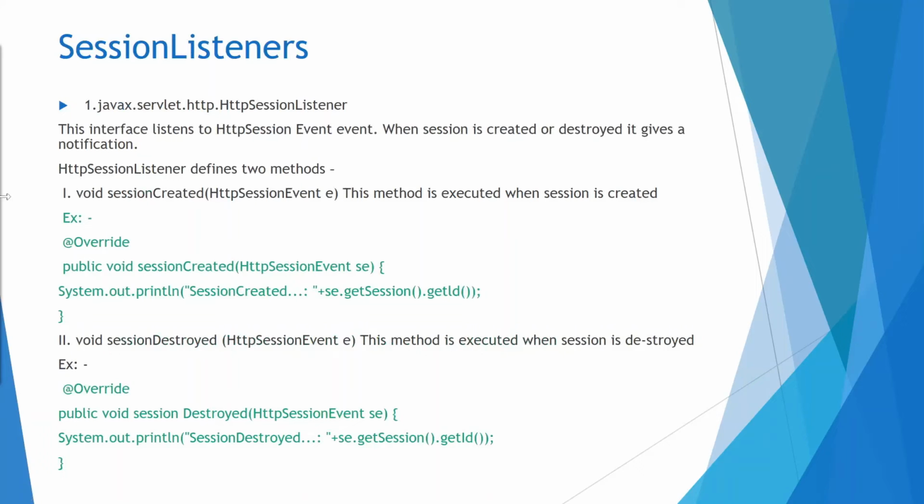Session listeners. HTTP session listener. This interface listens to the HTTP session event. When a session is created or destroyed, it gives a notification. HTTP session listener defines two methods. First one is void session created. This method is executed when a session is created. This is a code example for that.